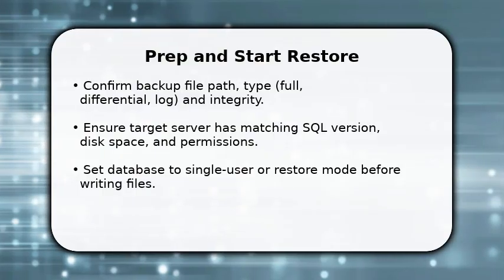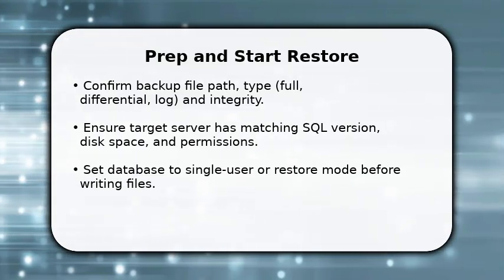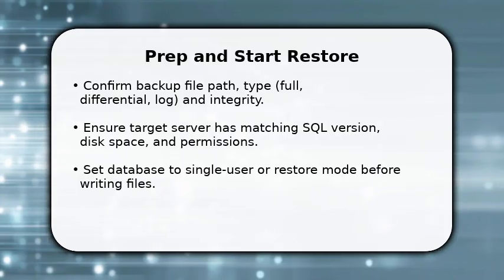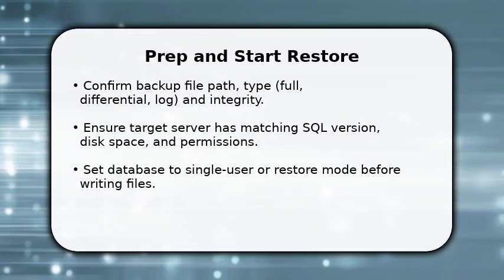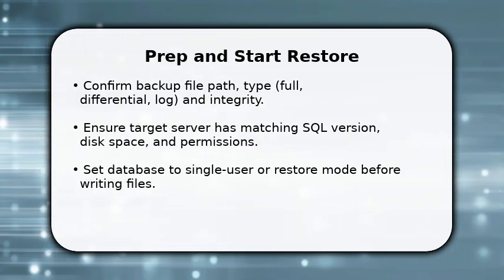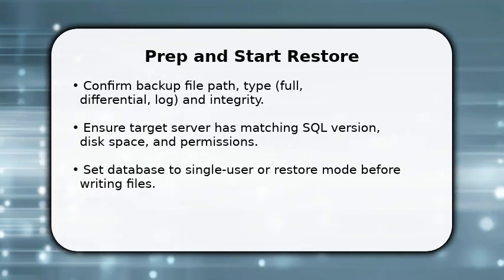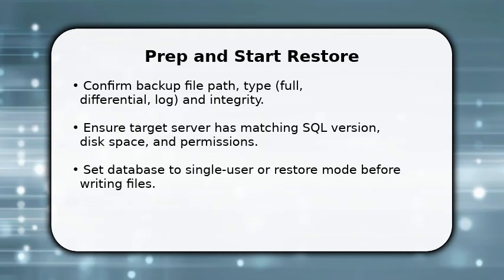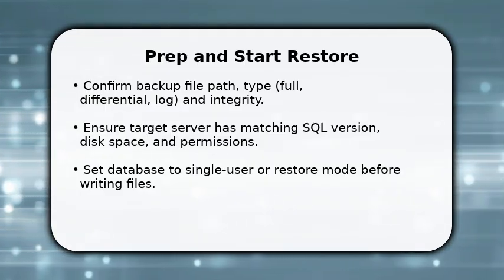You begin by validating the backup and environment. Check the backup file path, confirm it's a full or appropriate differential/log backup, and verify checksum or restore verifiably. Next, make sure you have sysadmin rights and enough disk space on the target server. If not, pause and allocate more. Once done, set the target database to single user or take it offline so files can be overwritten.